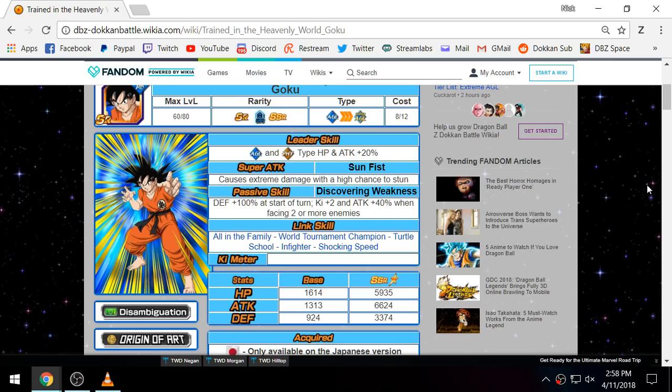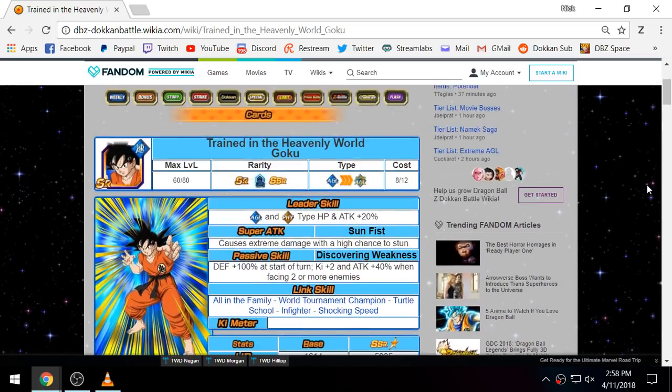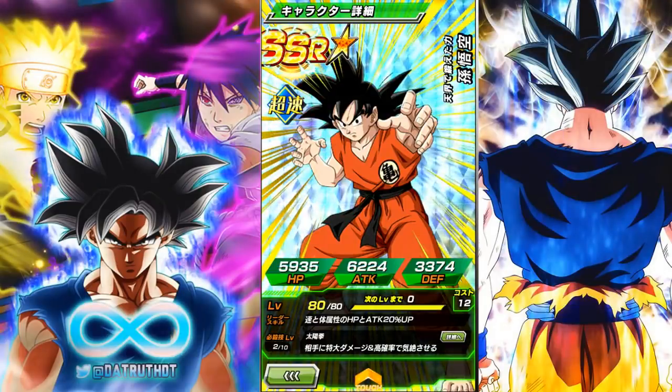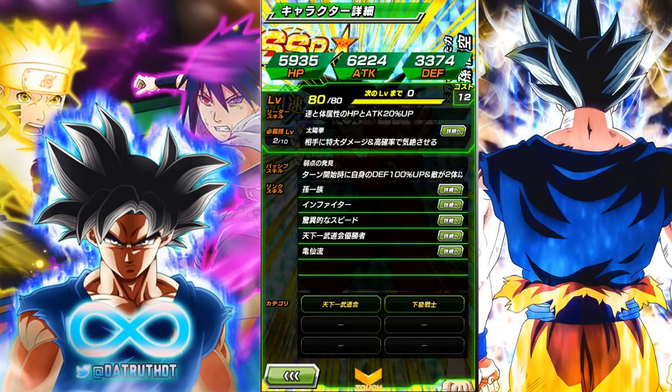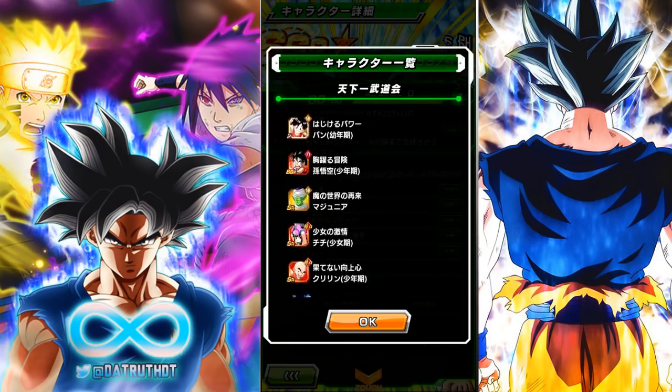So his links are All in the Family, World Tournament Champion, Turtle School, Infighter, and Shocking Speed. So his links aren't necessarily that great either. And his 12 ki multiplier is 125%, which is kind of low. Now, they haven't yet updated it on the Dokkan Wiki. But this Goku does also have 2 categories, as you guys can see in-game here. He is on the World Tournament category.